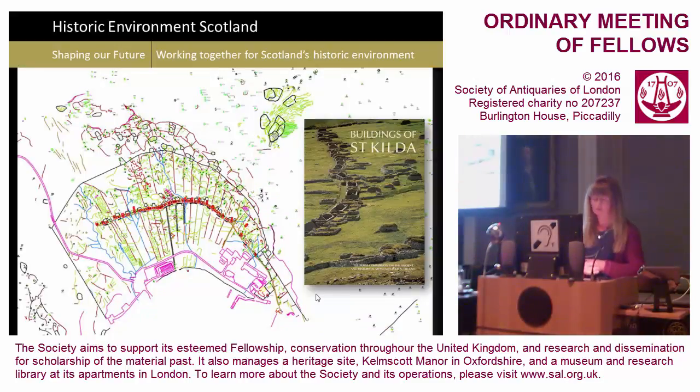And for the Commission, this was an opportunity, as I've already mentioned, to build on previous survey work undertaken in the 1980s and published as the Buildings of St Kilda, albeit that the work undertaken then was carried out using a very different survey methodology and at a more detailed scale. The 1980s survey was undertaken at 1 to 500 and by self-reducing alidade, as opposed to the 1 to 2500 mapping scale of the present survey. At a practical level, the areas already covered in the 1980s were digitised in office, georeferenced in the field, and ultimately incorporated into the more recent survey data, resulting in the plan you see before you now.